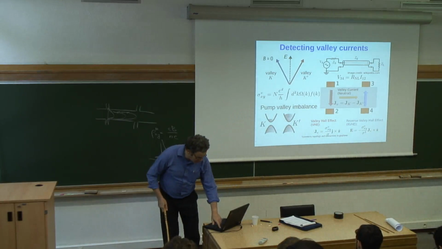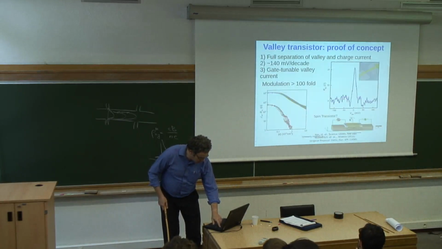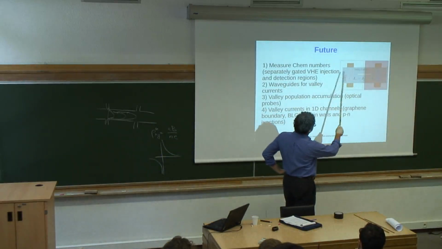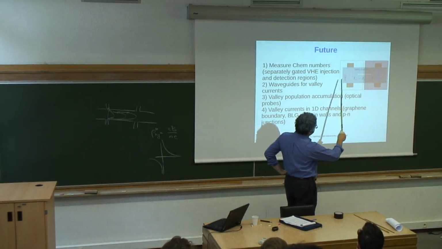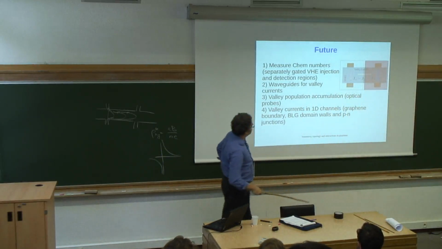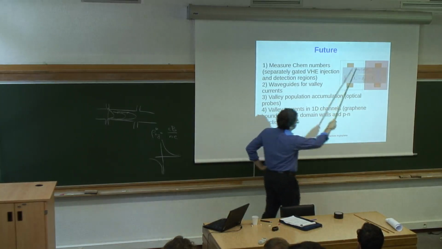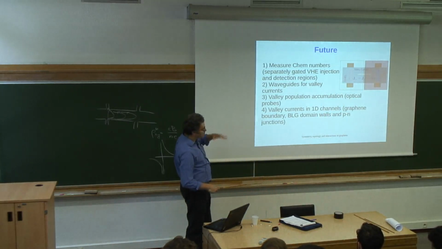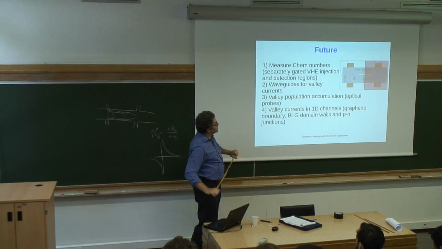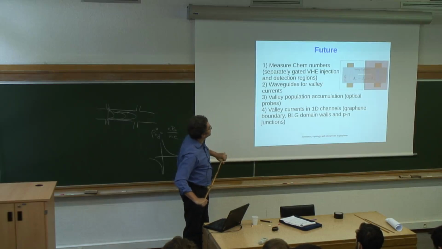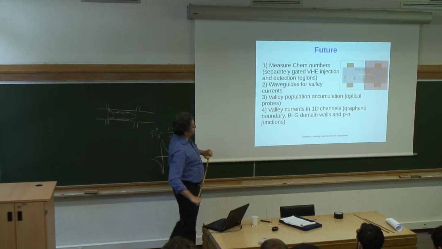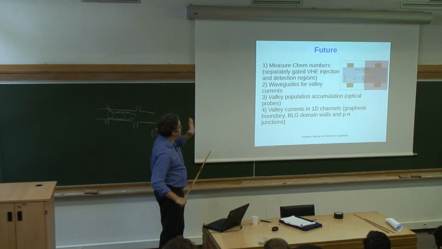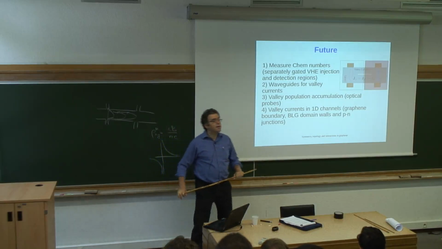And in order to see the sign change, what needs to be done is, for example, a split gate geometry where we tune carrier density individually in different parts of the sample, and hopefully this boundary is sufficiently smooth to get valley current across. Then we'll be able to do a full Berry curvature spectroscopy, sign included, and that will give access to the Chern number, right? And then there are various other ideas. You can ask me later.